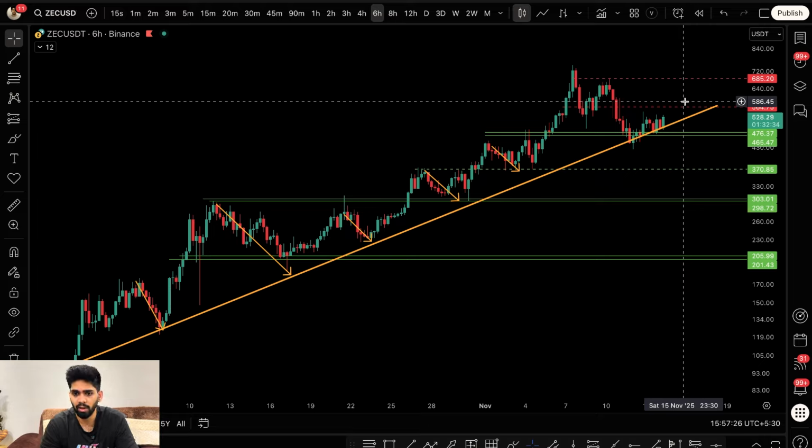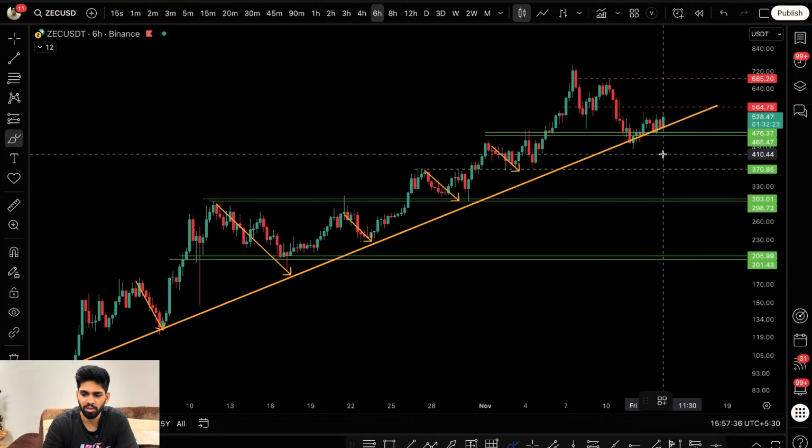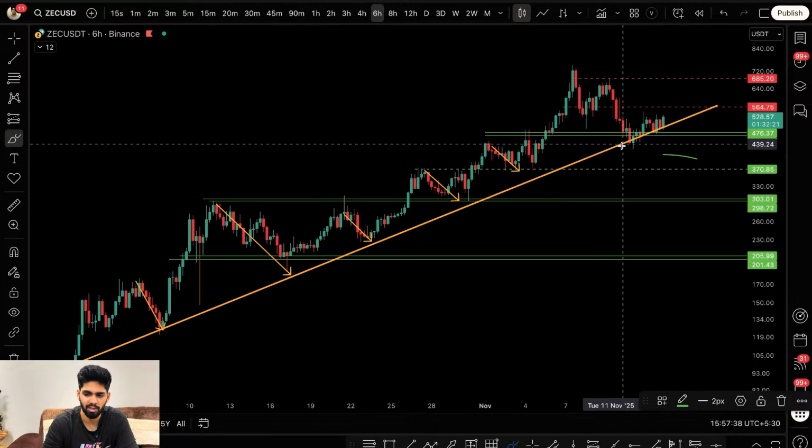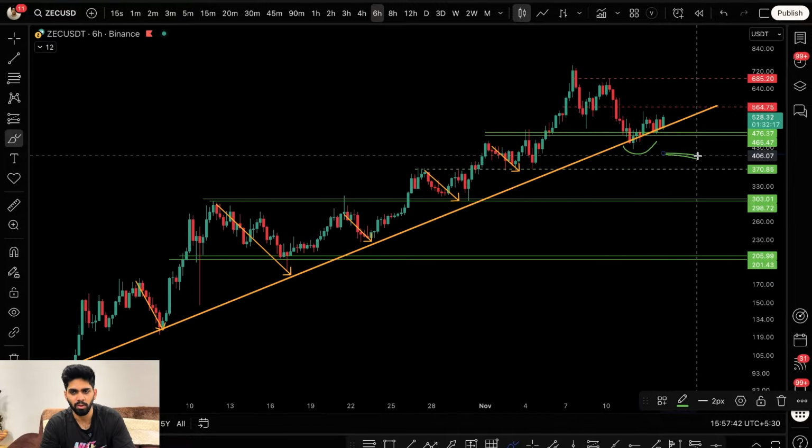Do you want to buy it on leverage? I would say buy. If you want to buy on leverage, you can, but low, please. 2 to 3x is the peak you should do. And if you're buying on leverage, then your stop loss has to be just under this low, because without a stop loss, we're never trading.